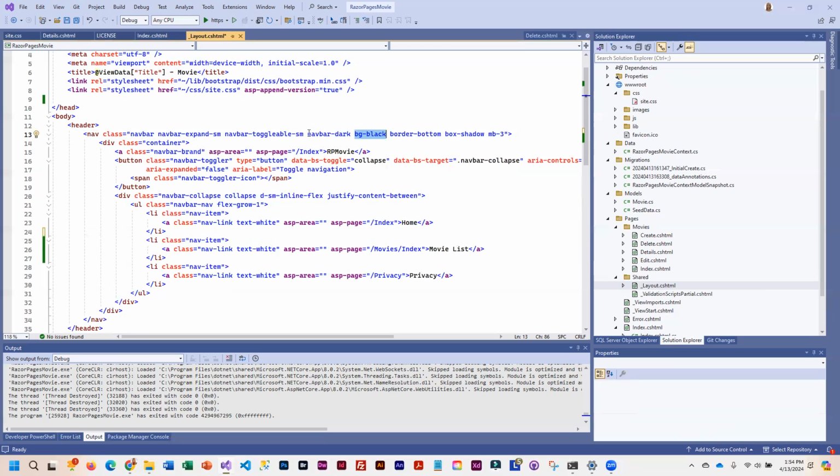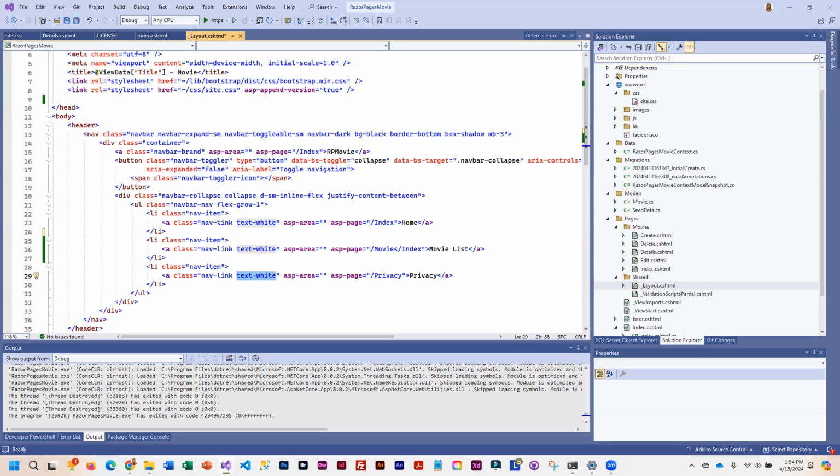Now, if you do this change, you are going to have an issue displaying the links in the nav bar because by default, the text is black or dark. So what you have to do down here for each one of these is change it to text-white, and then you'll be able to see it. Okay, and these are all Bootstrap commands.